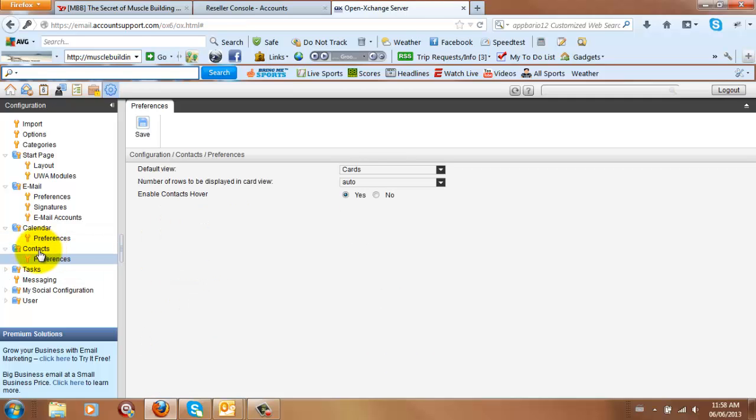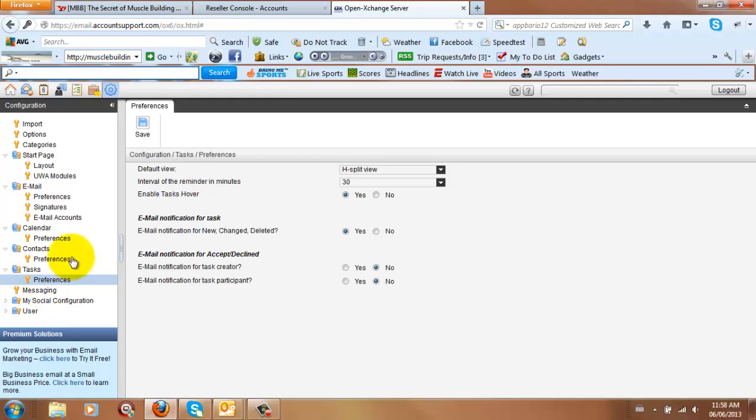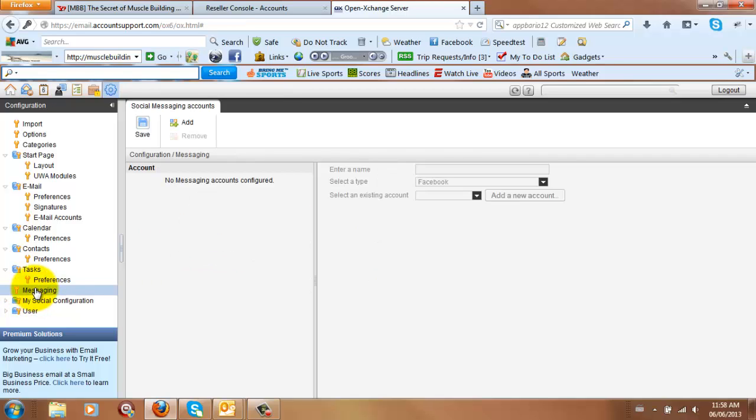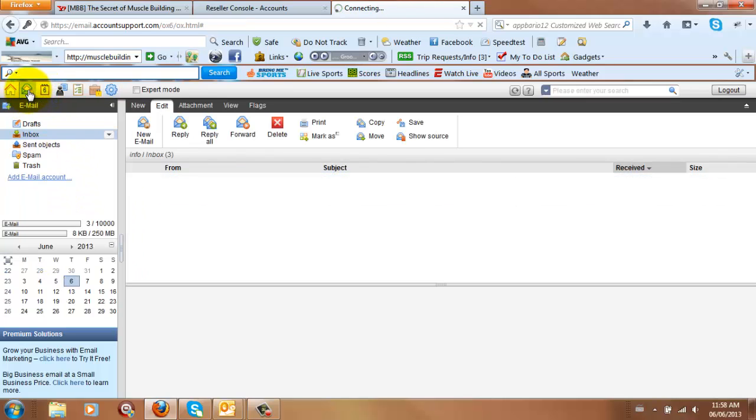These are options to configure your contact lists and how they're shown, and same for your tasks, and messages. These are for your social messaging accounts, which don't apply to you because you don't have Twitter or Facebook, so don't worry about that. Let's just go back to your email here.